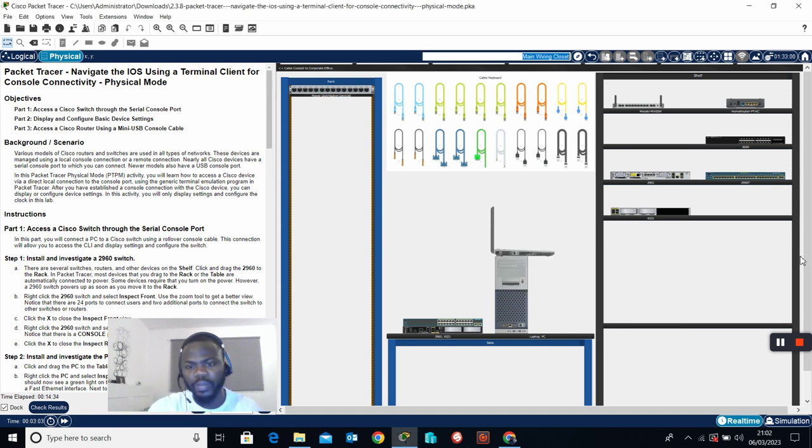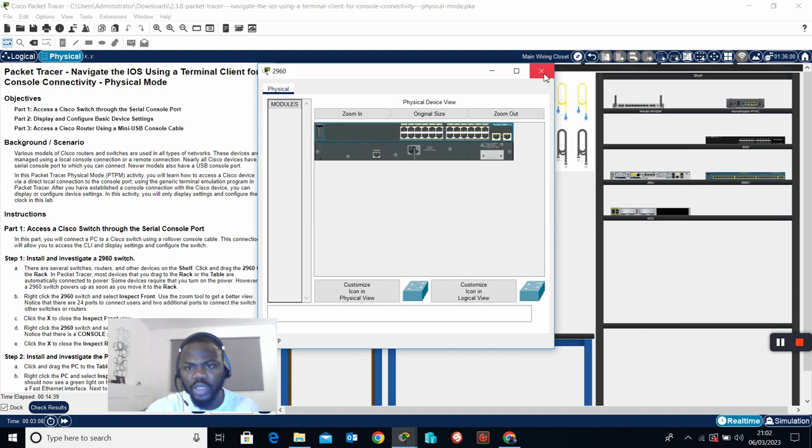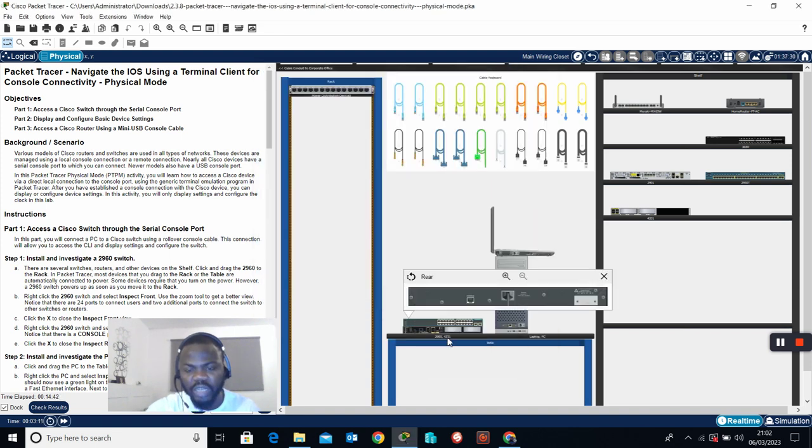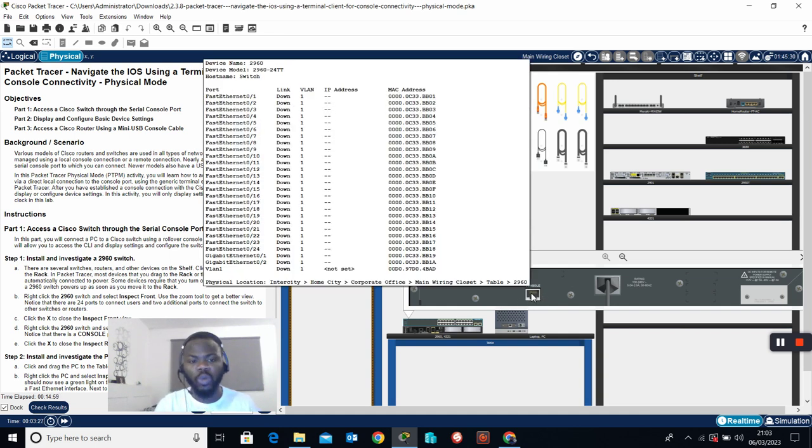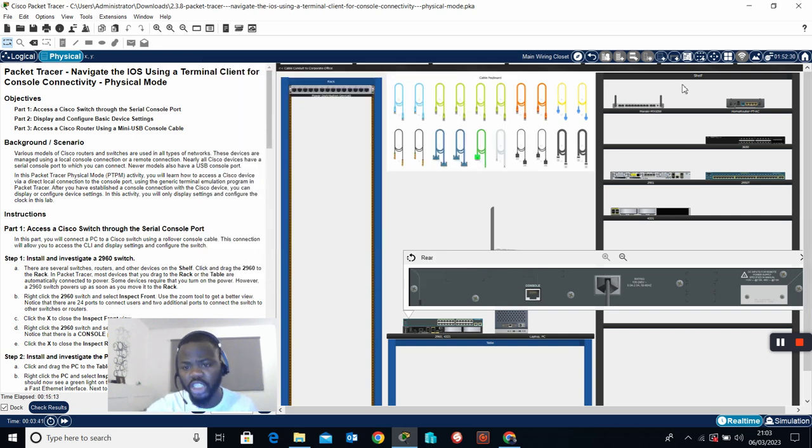So if I close this now, let's go back to the switch and do inspect rear, the back of the switch. And you can see if I maximize, this is the console port, not the one I was showing you. The other one I was showing you is in front of it, and I will go back there and explain that. So this is your console port. This is where you plug your cable. If you are there in your console room where you're working and you want to manage the switch, this is where you plug the console or rollover cable, plug it to the console and plug it to your computer or your laptop as well, and then you'll be able to manage the switch.